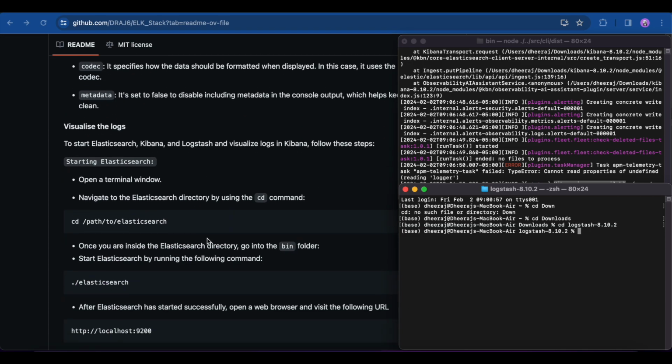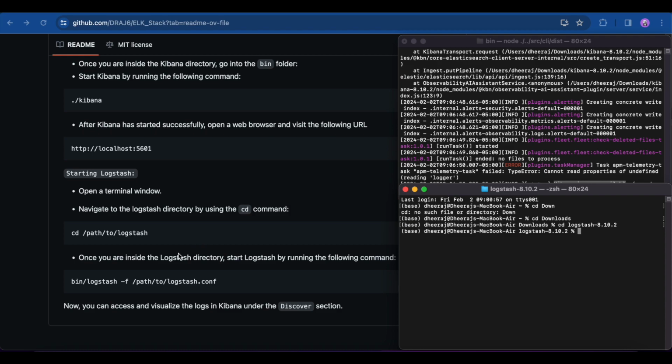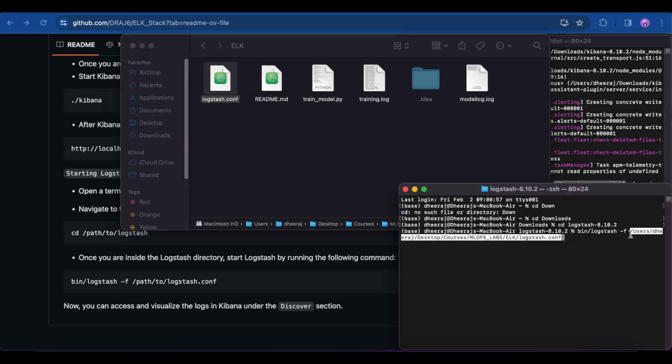Once you're in the Logstash directory, we'll use the command bin/logstash -f, and then the path to the config file. Wherever the file is present, we need to give the path for that particular file. So here is the file that I have, so I'll copy the path and give it here.